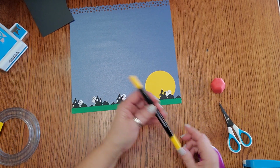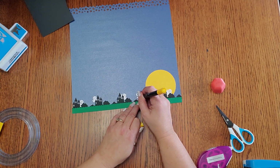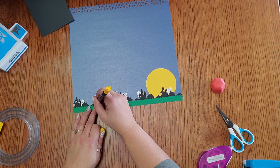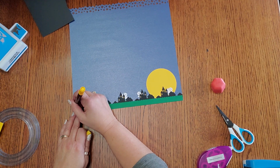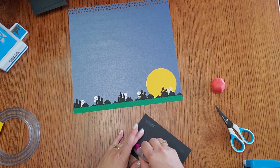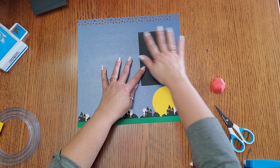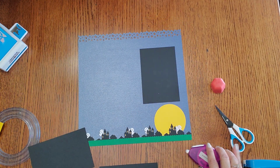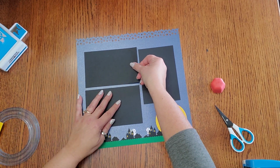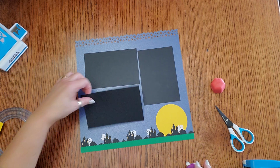And then we need our yellow dot pen. And I'm just going to use the center real quick to color those in just like that. And then our mats that we cut earlier, we'll put a little bit of adhesive on that one, and let's put that over here. And then we're going to bring the last two in, and figure out where we want them, because I probably want them like this so we can get at least 3 pictures on our page.